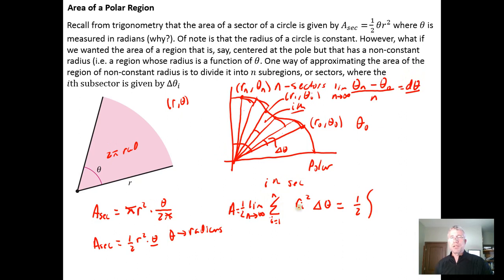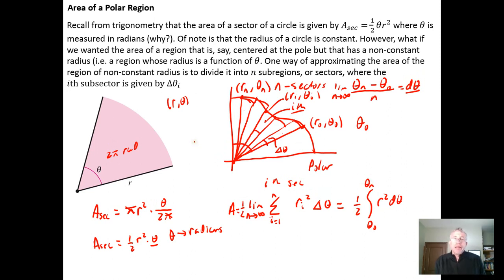Now as delta theta goes to 0, we run through all possible radii that can happen. And instead of calling it delta theta, we call it d theta, because it's infinitely small, close to 0. It's infinitely small angles at this point. And then we run from theta naught through theta sub n. We take all of these calculations as we run from the first angle through to the last angle.